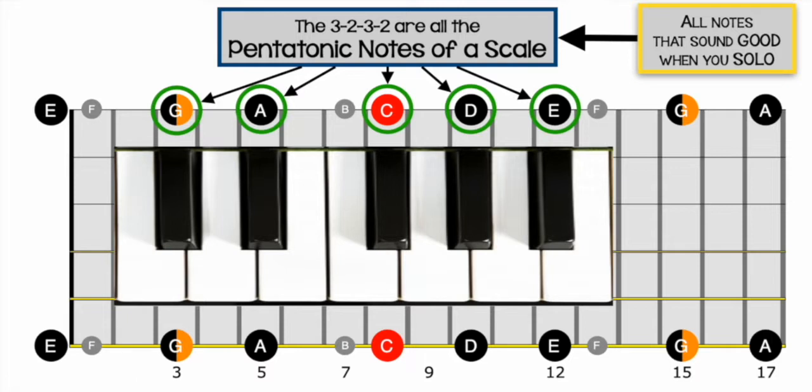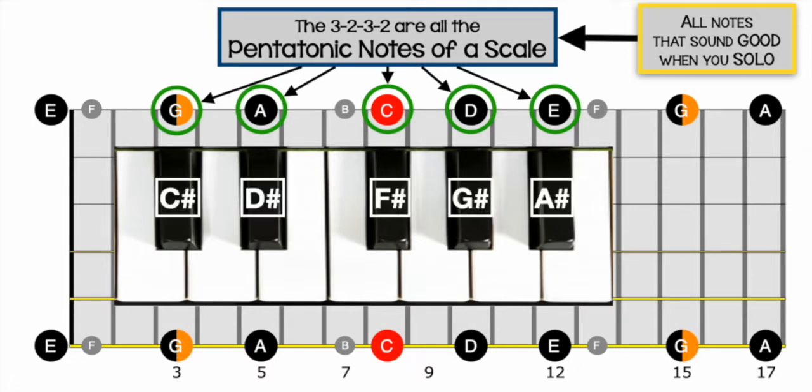And interestingly, you might recognize this pattern because it's exactly the way black notes on a piano are laid out, and those are actually laid out in a pentatonic way. The notes on a piano are not C D E A and G, they're actually C sharp D sharp F sharp G sharp and A sharp. It's just another way of getting you to remember this three two visualization.